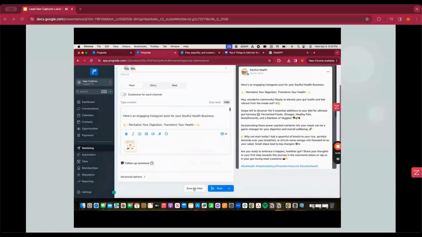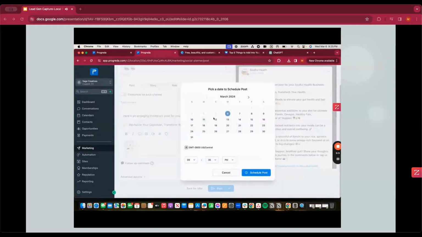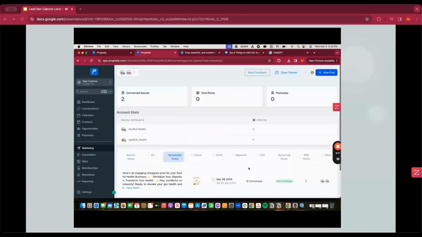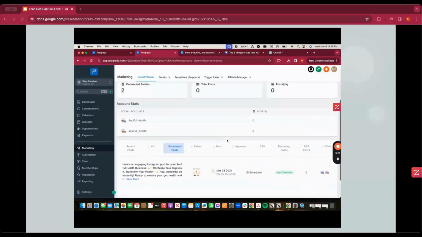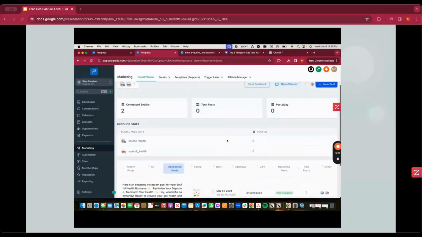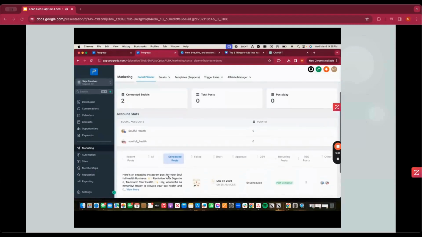And then what I'm going to do is either save it for later or I can schedule the post. So I'm going to schedule it maybe for Friday at around 9 a.m. and I'm going to schedule that post, and then boom, that's what it's going to look like. And you can see all of the info here. So really a great way to utilize Progreda for your social media management. And then again, this is going to help you just start to plan things out and diversify some of that content. If you're not doing so already, Progreda is a great place to be doing that.